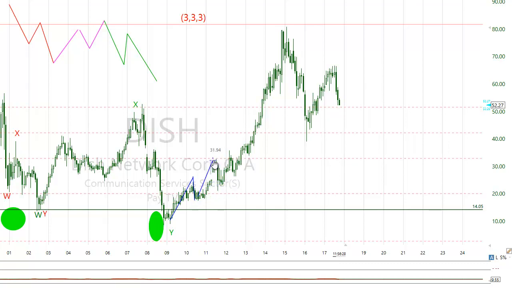So you are thinking, all right, is it a flat correction here? What's going on? Is it a triangle? Okay, you start drawing your things. Preliminary will count one step at a time. Okay, you start counting your waves. Okay, you say, all right, don't bash me on this one. This is a preliminary wave count. And so on, and so on.